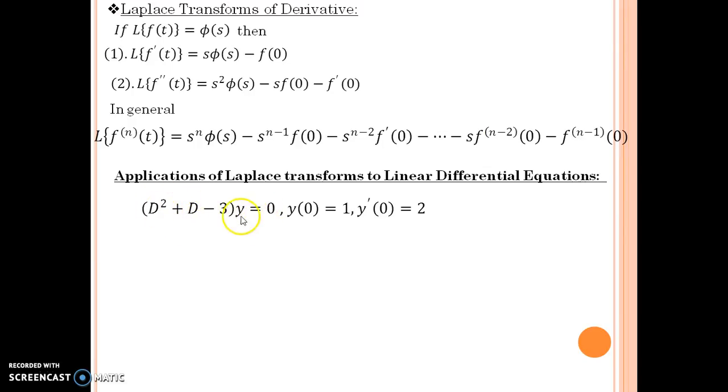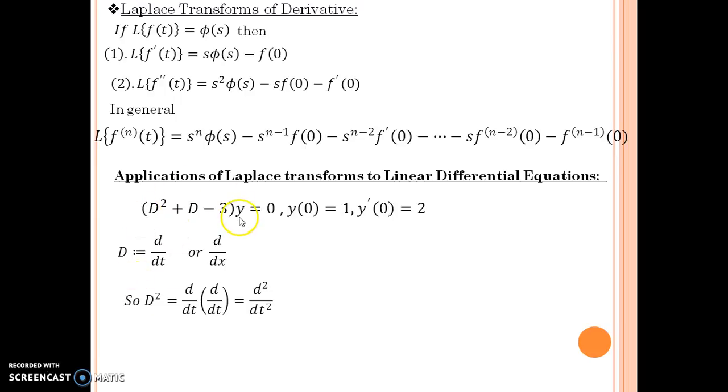So what is this differential equation talking about? Let us understand. First of all, what is this d? This d is equal to d by dt or d by dx, whichever is the independent variable, accordingly you write it. Over here, t is our independent variable, so I will be talking about d by dt. The meaning of d square is d by dt of d by dt. That means it is d square by dt square. So this d is nothing but the operator.